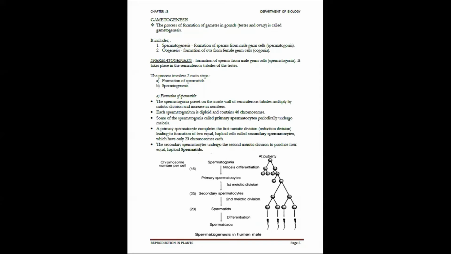And then formation of spermatids, yes, this is for explanation, because the question would be asked as schematic representation of spermatogenesis. Then you have to draw this diagram which is below with the spermatogonia cell cycle, and then you also have to mention the chromosome number per cell. So these three columns which are given here with the diagram, yes, this is a definitely asked question, and explanation also sometimes will be asked.